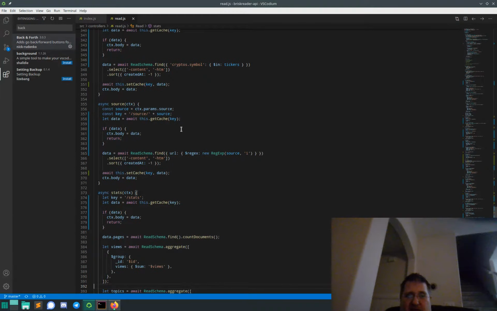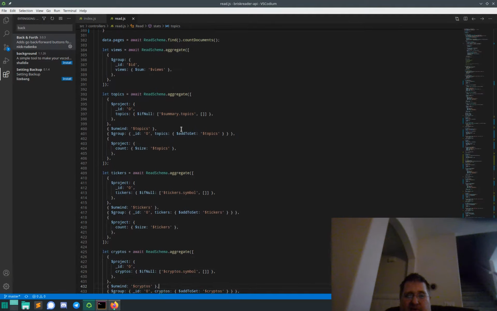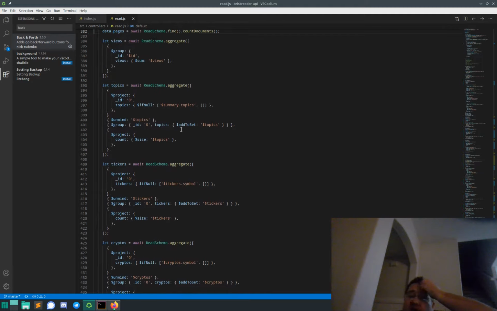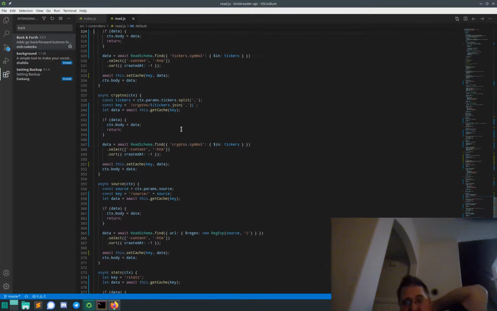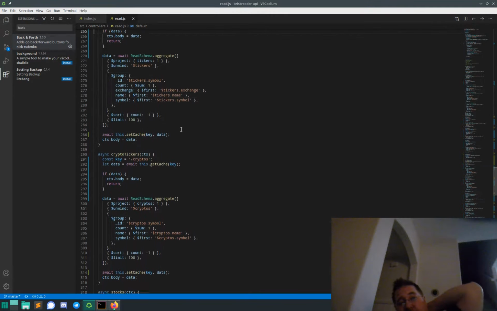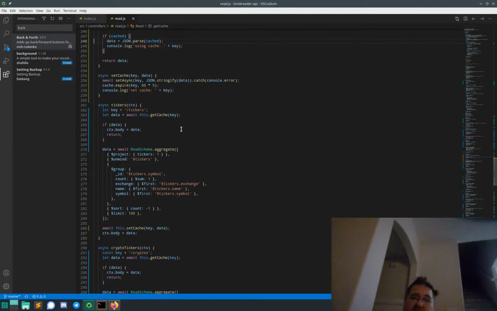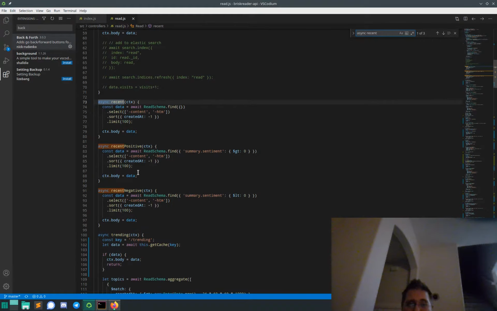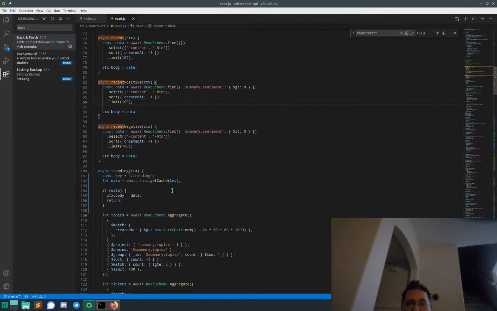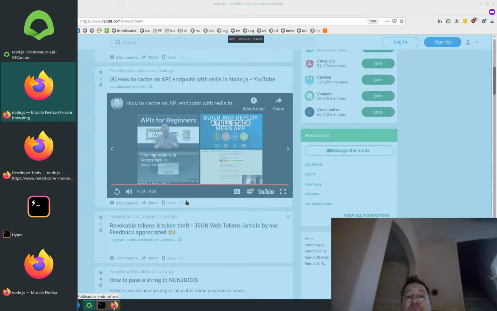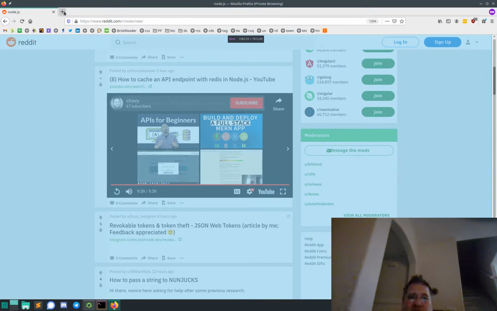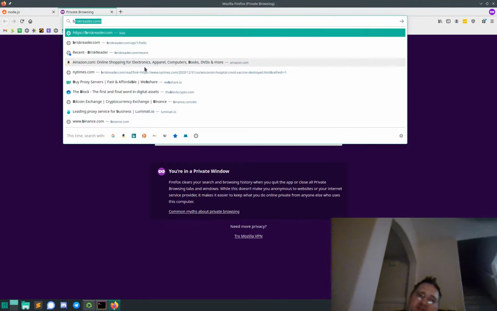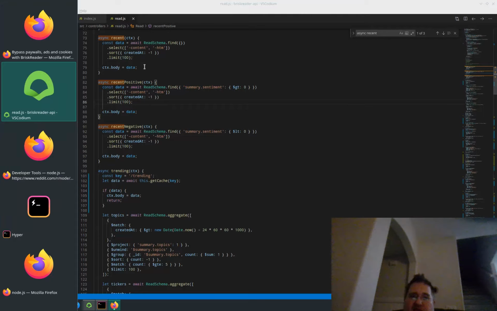I am caching all my endpoints now. So we're good. The only ones I'm not caching are the recent ones. Those are going to pull from the DB, but they're only pulling the last 100, so it's not going to be that much of a load. In my next video, I think I'll tackle pagination.